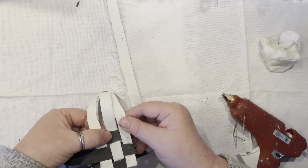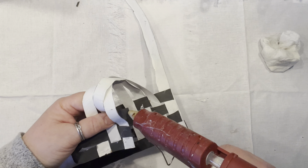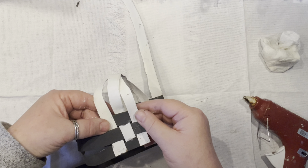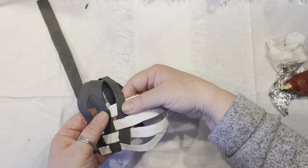But notice the arms, the higher portion of the heart, where all those strips crisscross, create another fun little detail right there. Absolutely love the way it looks. So glad that I decided to make it in two colors. So glad that I actually decided to make that 3D heart.